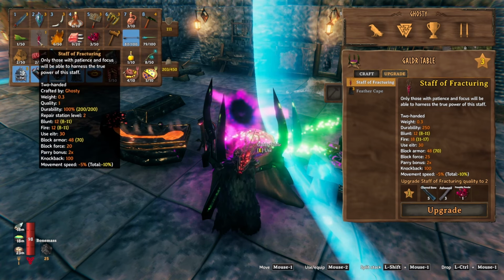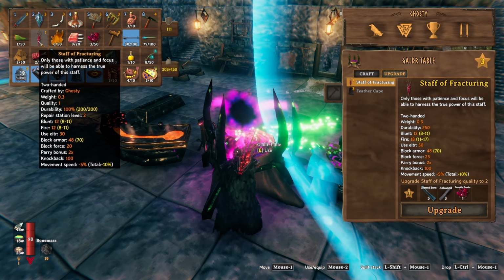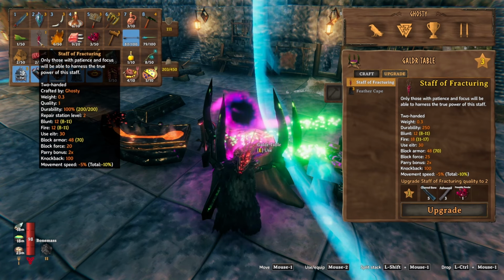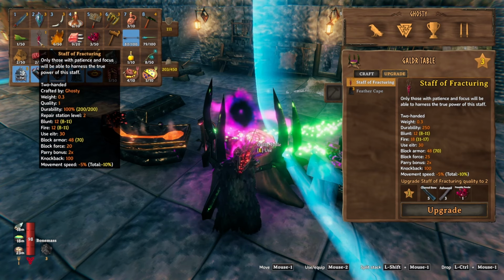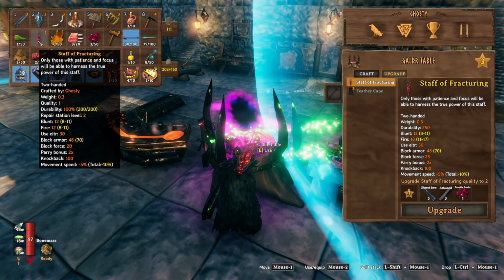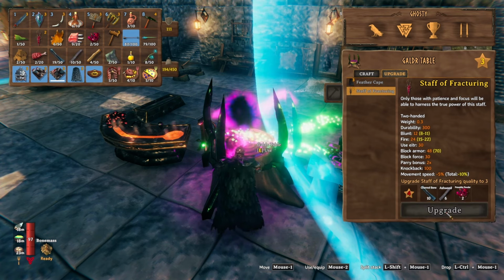Okay. So we've got fire 12, fire 18. Okay. For those with patience and focus... I don't know what they mean by that. So, movement speed goes down. Knockback, parry, block 20. Oh, block goes up. Block armor, eater. Oh, no. Eater's 30, right. Fire 18. Oh, okay. Yeah, so fire goes up, and durability goes up too. So, we'll go ahead and upgrade that. It's a no-brainer. There we go.